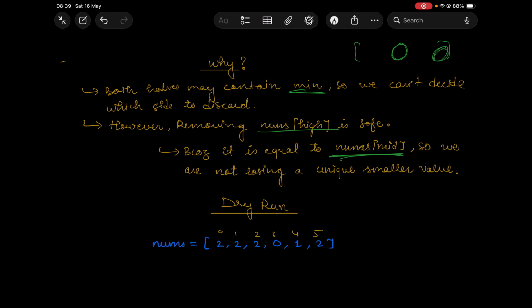So when we move this high pointer by one value, we are not losing any unique elements because this value already exists here. So if this is the minimum, we will be able to find it here. That is why we do high minus minus, basically shrinking the window by one if it is equal. So that is the core logic for this problem.